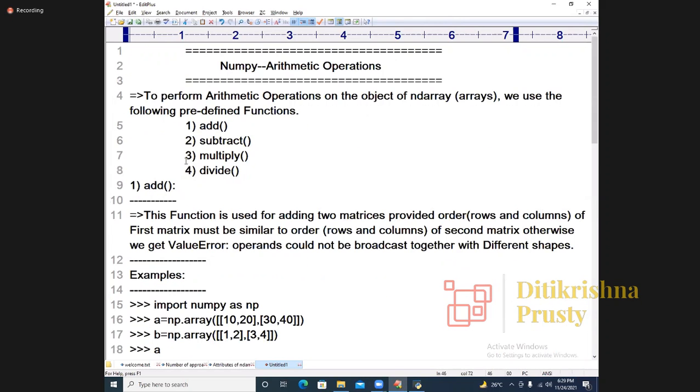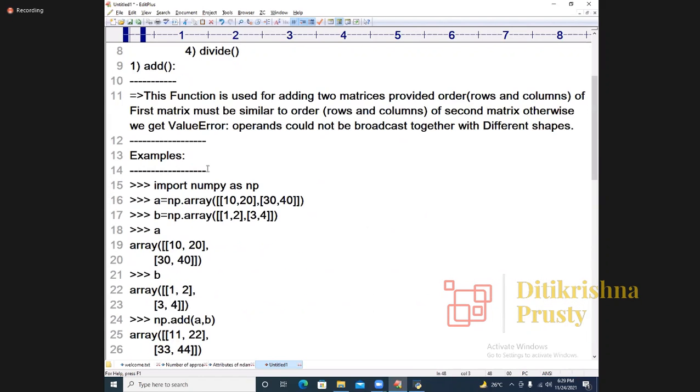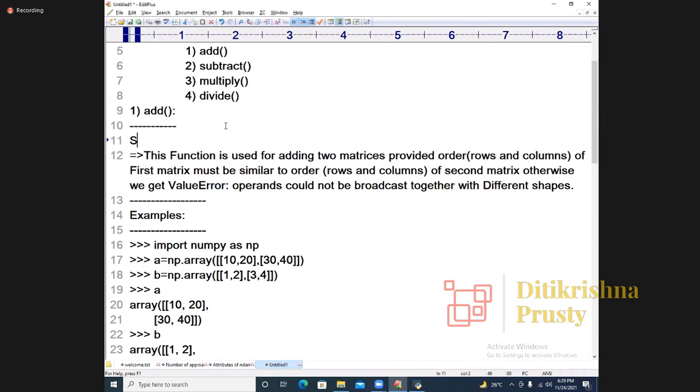Next function is called multiply. Multiply function I am going for. Which multiplication is this? It is a normal multiplication or element-wise multiplication. And I forgot to write the syntax here also. What is the syntax? ND array object is equal to numpy dot add of ND array object 1 comma ND array object 2.